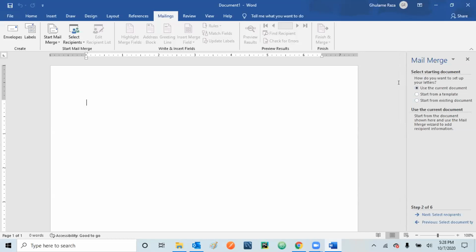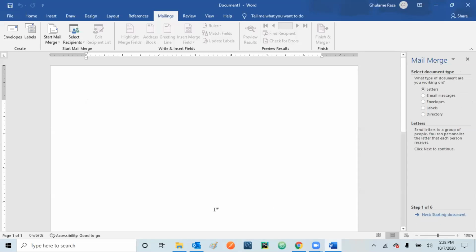We will start learning directly from the scratch. So use the current document, which is a blank document. So we will be typing everything from the scratch. Then the next. So you see, it says if you want to go back, you can click the previous, and then you can again, just to give you the idea, you will be on the first page, and then you will be thinking, what do you want to make?